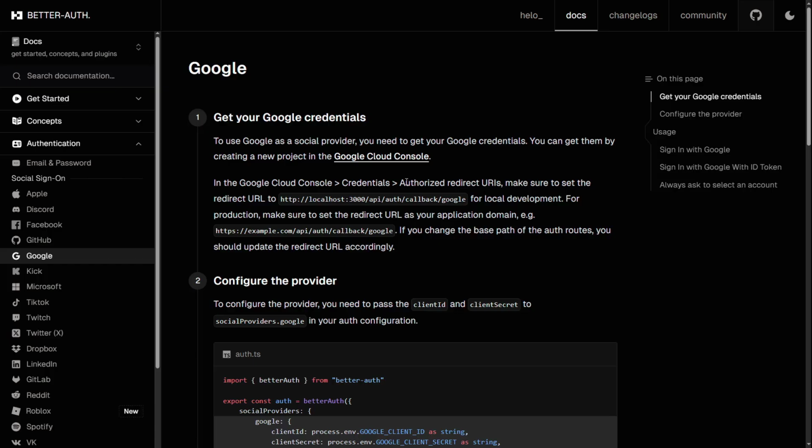Now, Google's developer experience is challenging to say the least, and we're going to be using Google Cloud Console. You're going to have to follow me. I'll try to go as slow as I can through all the different steps. There's a lot of them, and it's not the most clear and straightforward way like GitHub, but since Google has so many users, and most likely most people have some form of Gmail account, it's pretty important that we do it. So let's jump right into it.